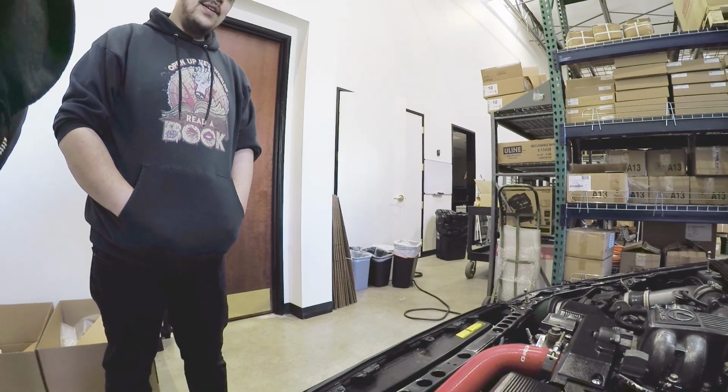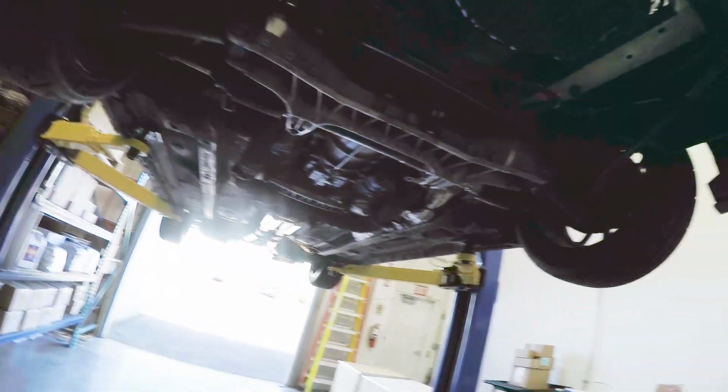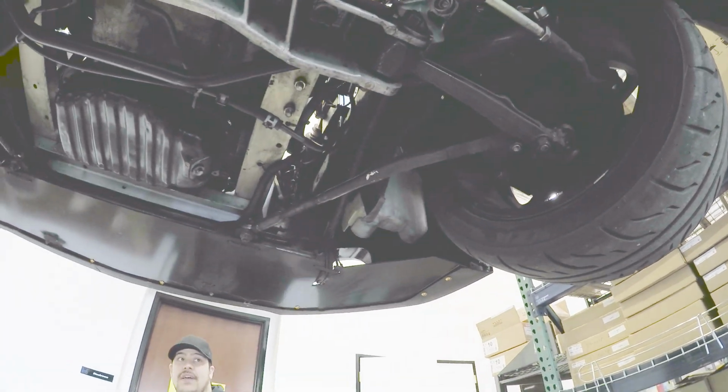So I guess the next thing to do with this one would be to get it on the lift, which we have today, which is glorious, and go over what the bottom of this looks like. Because if you think the top of this looks interesting, the bottom of it, we're going into a whole other land. Alright, so we're gonna go under the car now. Hopefully my camera decides to not bug out on me, but we're gonna start at the front of it and take us through underneath of here.